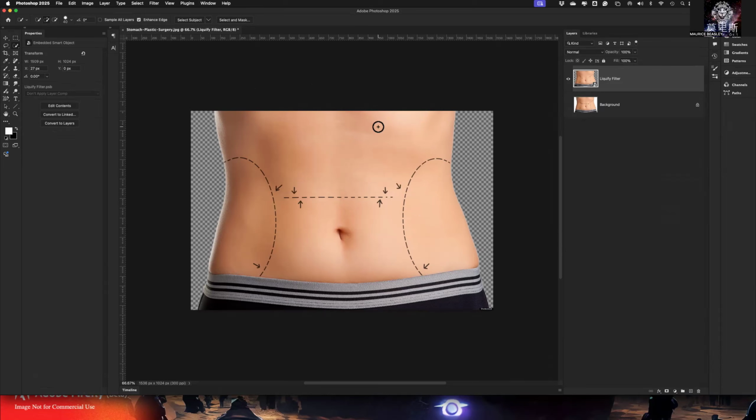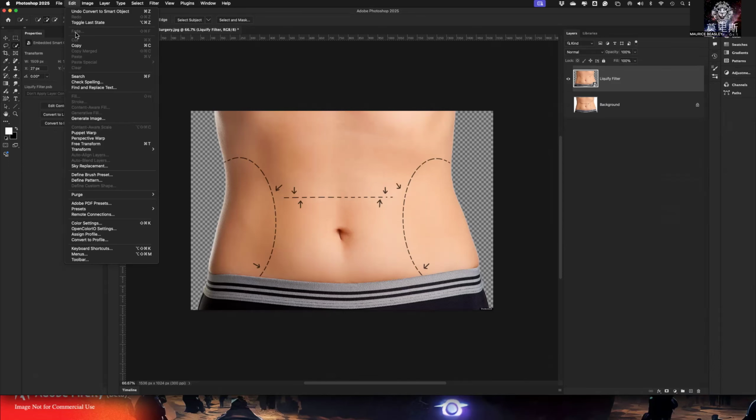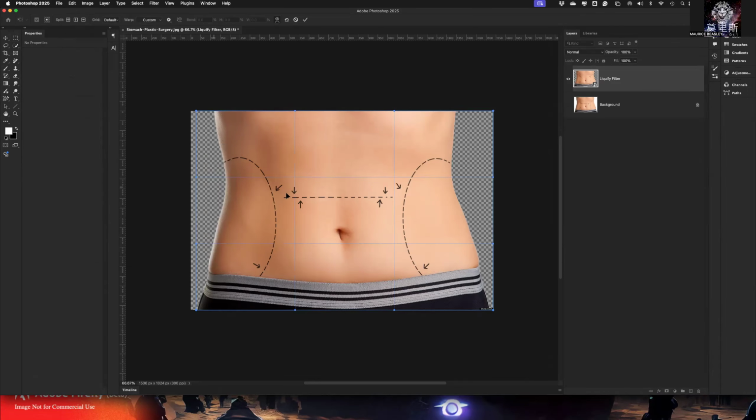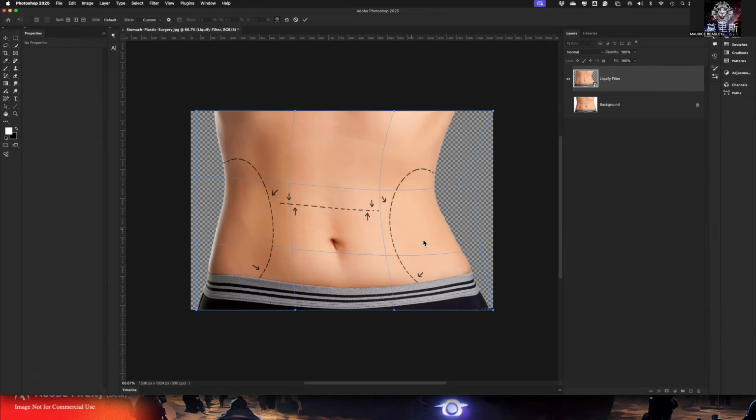But having this as a protected layer, now for the liquify filter, when you apply it, it applies as a smart filter. So that way you can go back and edit and rechange whatever you do inside of that liquify even further and go back and change it later. You can also do the edit and the transform because that will be available, and you can do the warp transform if you want to because it's still available. You'll still get the grid and everything else, and it will still work just like it normally does.